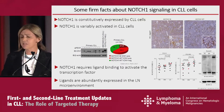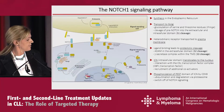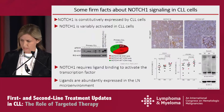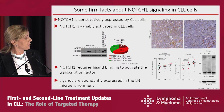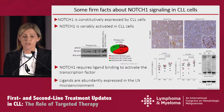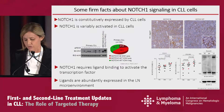The ligands are abundantly present in the human body. There are different families of ligands, but the take-home message is that there is abundance of the ligands, particularly in the lymph nodes. Here we had the chance to compare peripheral blood, bone marrow, and lymph nodes from the same patient taken on the same day. And what you can see is that selectively in the lymph nodes there is higher, constitutive activation of NOTCH1 and of its reporter genes.